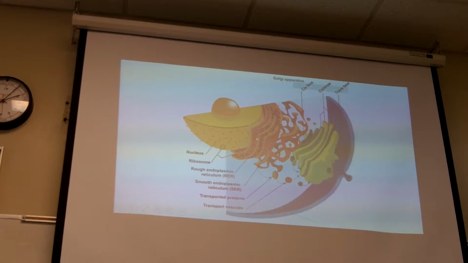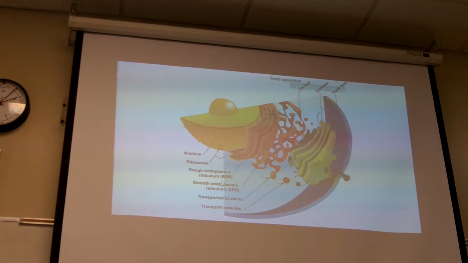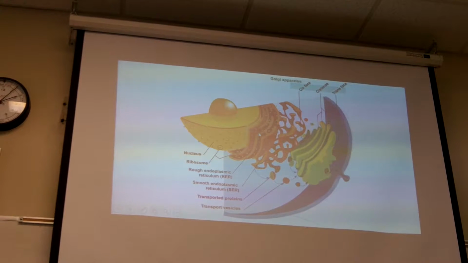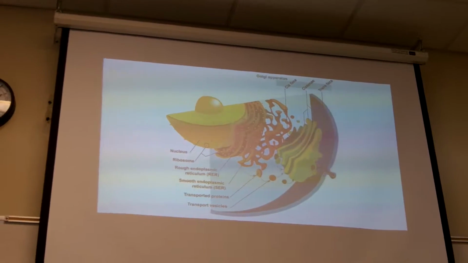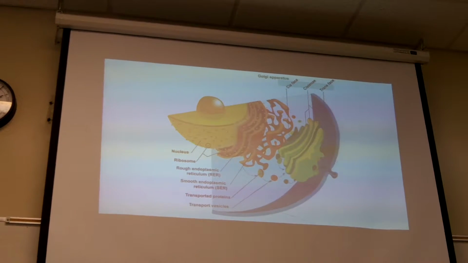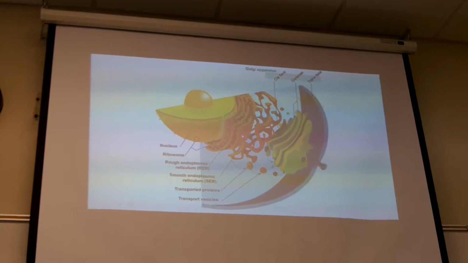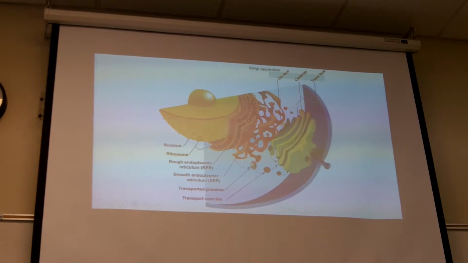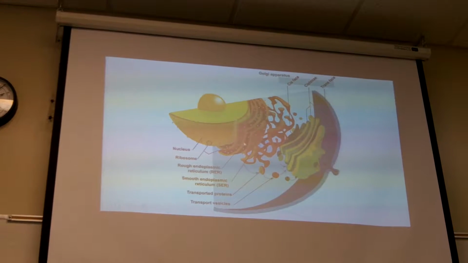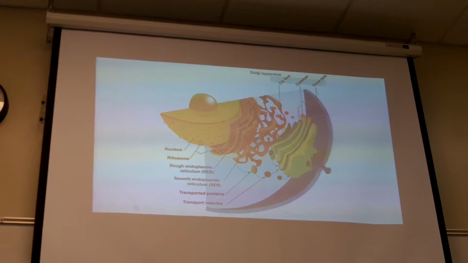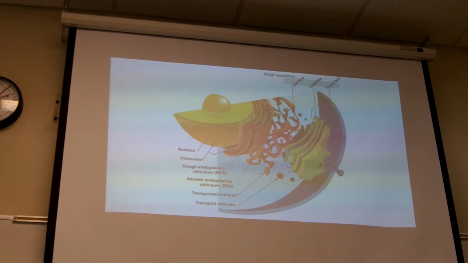The ribosomes make protein, and they squirt it into the rough endoplasmic reticulum. The rough endoplasmic reticulum holds the protein and can store it for a while. And it can package it into a vesicle, which is like a bubble, and transport the bubble away. Do you see this bubble moving away from the endoplasmic reticulum? So the endoplasmic reticulum stores the proteins that are made and can transport them away in bubbles.